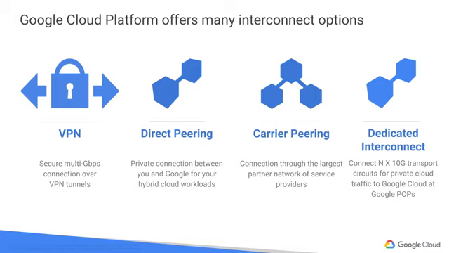Customers who want the highest uptimes for their interconnection with Google should use dedicated interconnect, in which customers get one or more direct private connections to Google. If these connections have topologies that meet Google specifications, they can be covered by up to a 99.99% SLA. These connections can be backed up by a VPN for even greater reliability.